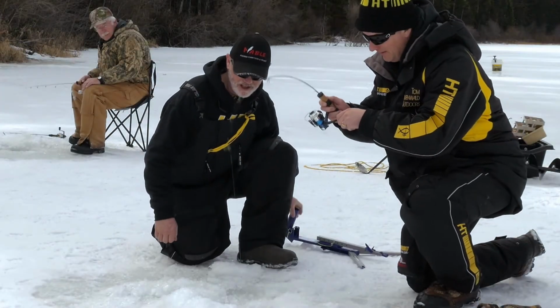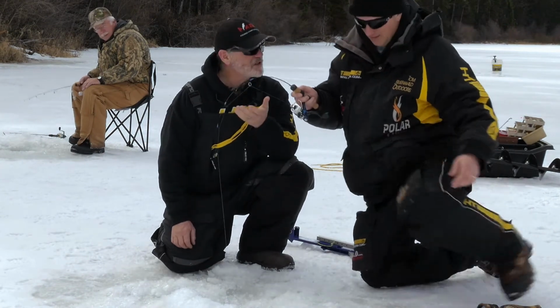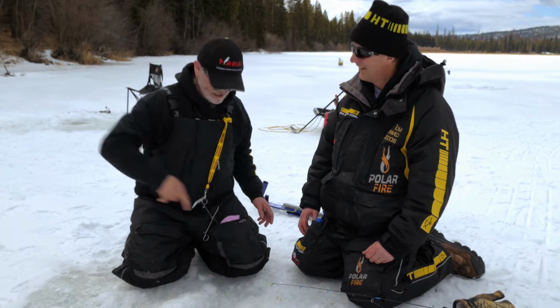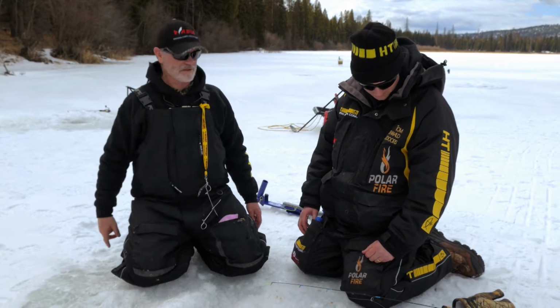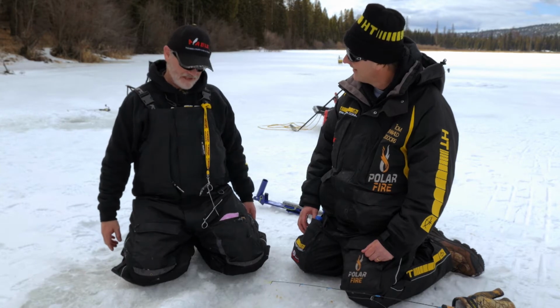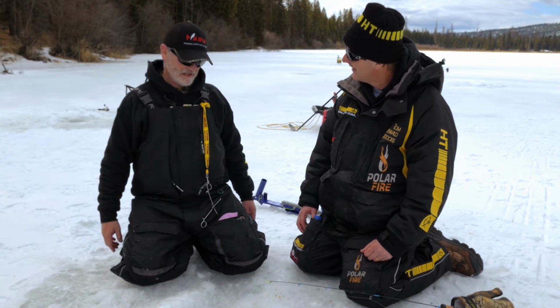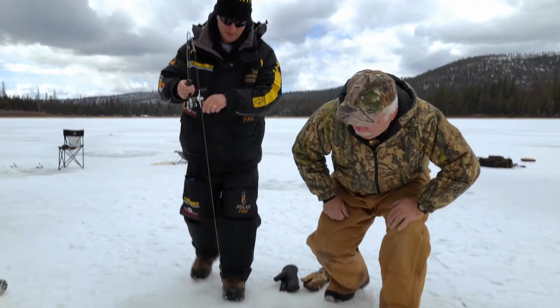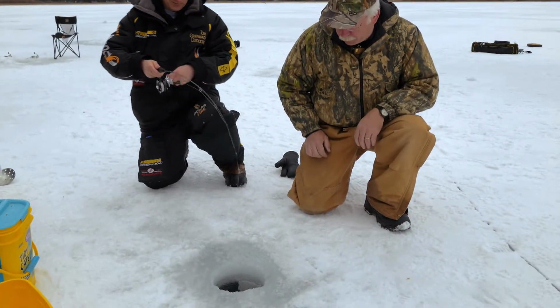That rod was doubled over. I mean, he really wanted to take line, and he got below that hole. You could see he had that fin just flared up and doing circles. And so, you know, I think the finesse bite, the dead stick thing, just letting it sit there is certainly working well today. Something came in and just ripped that one hard.